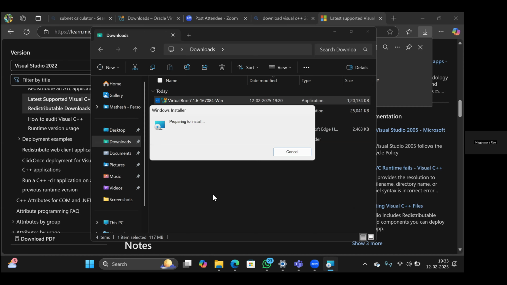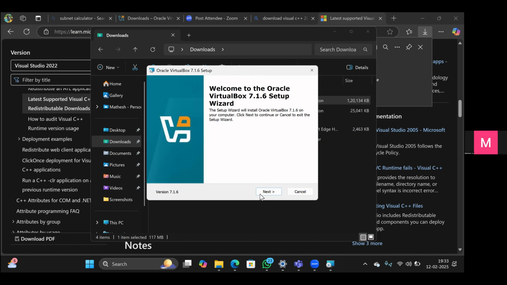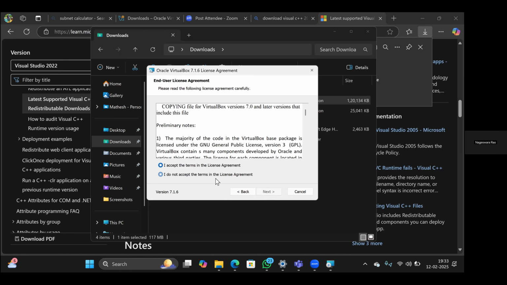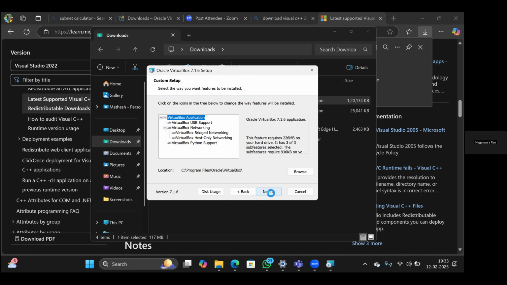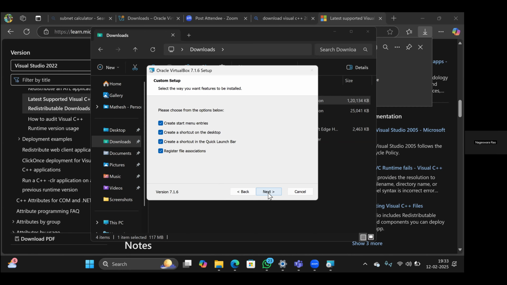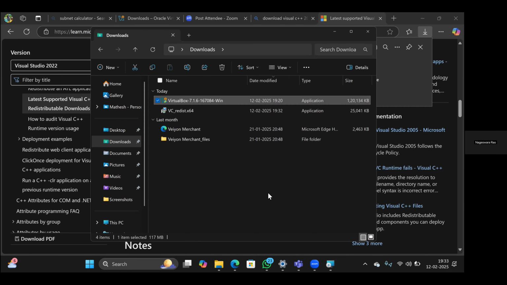Yeah, now it is not throwing that error, it looks like. See everybody, because we just installed C++. So next. So simple, right? If it is not there, it will throw that error. If you see that error, install C++ and then install VirtualBox. Yes. Next. Install.